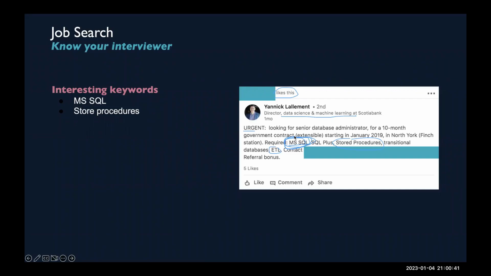Just try to have a conversation and say, hey, if I happen to move on to the next round, what are some of the important things you think I should be preparing? Because on the job posting, you ask for so many different things. Is there something I can focus on? I know a lot of these tools, but if you can give me some directions or pointers, that will help me prepare better. I don't think there's anything wrong with asking this kind of question.